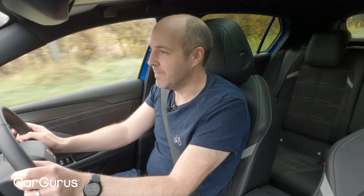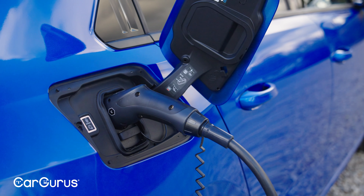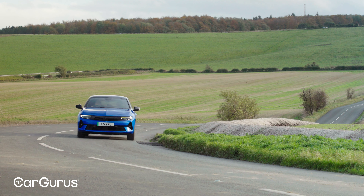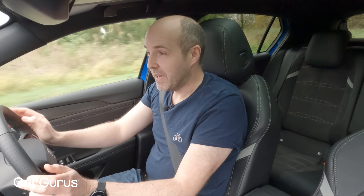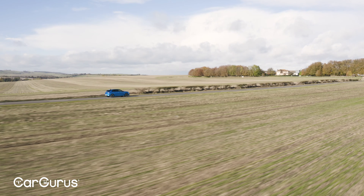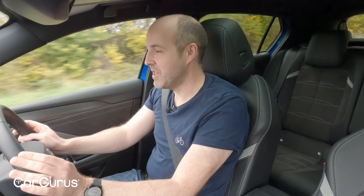As long as you're not in a hurry, the Astra is a really pleasant car to tool around in. When the battery runs low, it can rapid charge at up to 100kW, boosting from 20 to 80 percent in about 26 minutes, or you can use a 7kW home wall box for a full charge in around eight hours. The range and smooth driving experience give it a fair bit going for it as an EV.